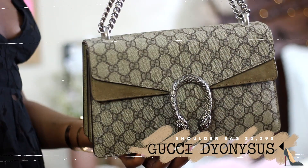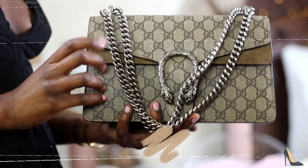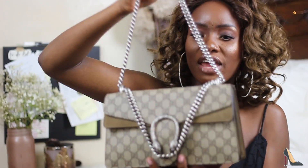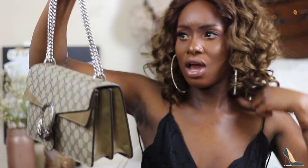As you can see, it has the Gucci logo imprinted all over. What I love about this very sturdy bag is that it is coated, so you're not going to get it easily dirty. It also has this nice metallic chain link which I fell in love with — it's just different, I really like it, it's shiny.